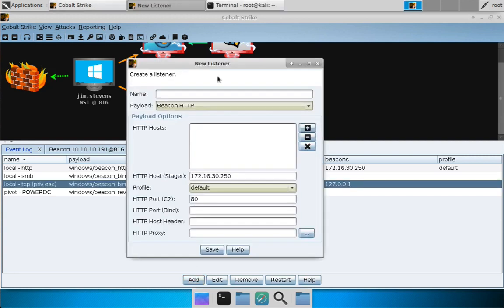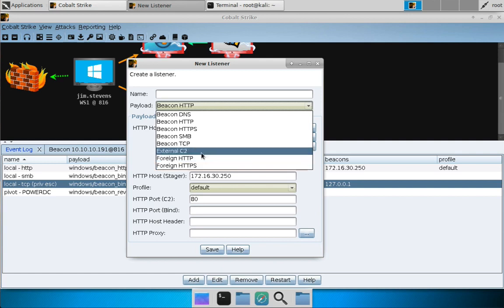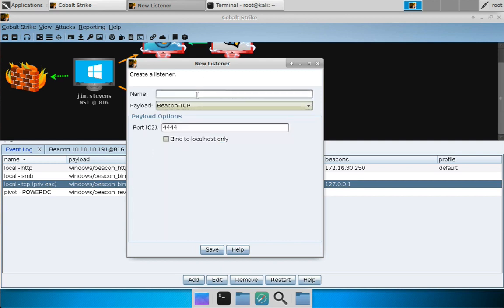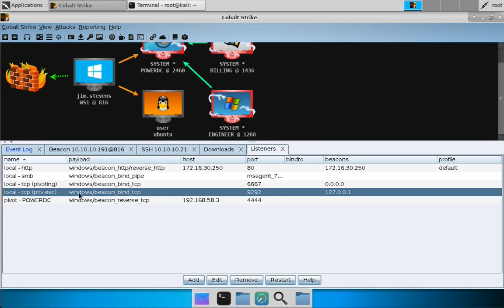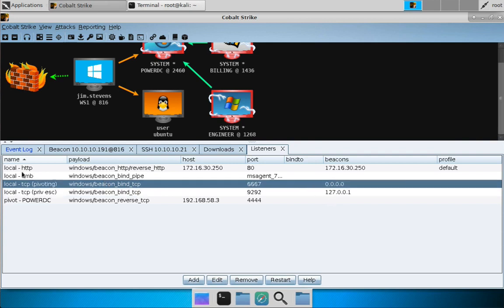Let's do add, and we will do beacon TCP, and we will call it local TCP pivoting, and we'll stick this on port 6667, save, and there we go. This listener won't do because it's bound to localhost only, but this one's okay for pivoting. All right, good.